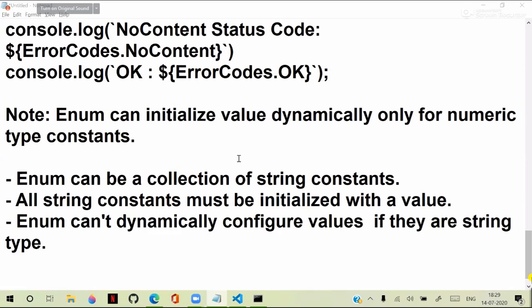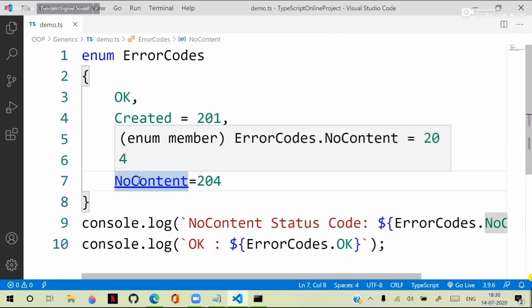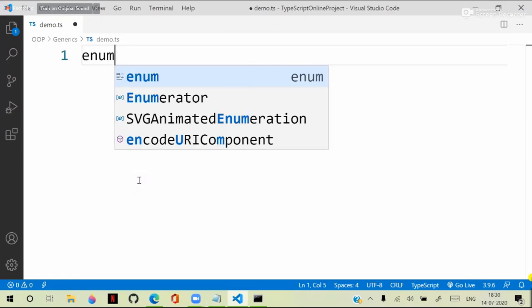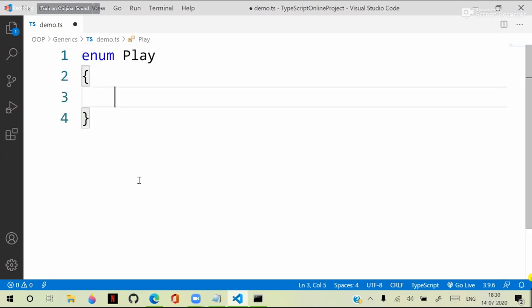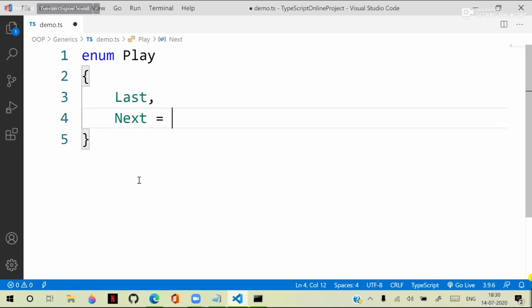There cannot be a required parameter after an optional parameter, right? So every string constant must be initialized. If you are using string constants and you are not initializing them, that is a problem. Here I am defining an enum Play. We have options like Last, and Next, which has the string next song.